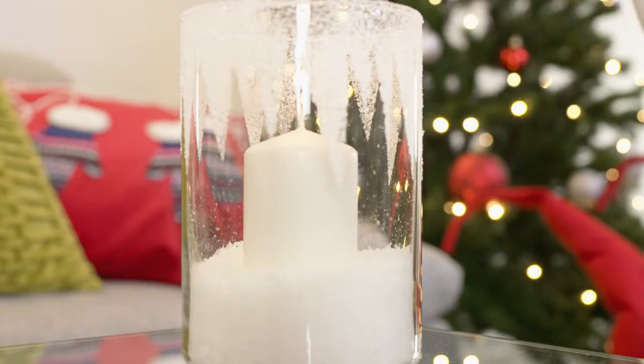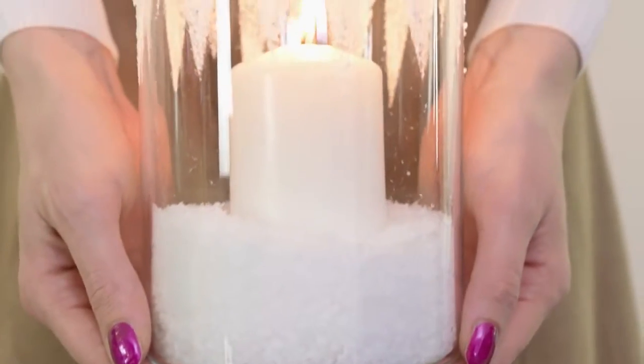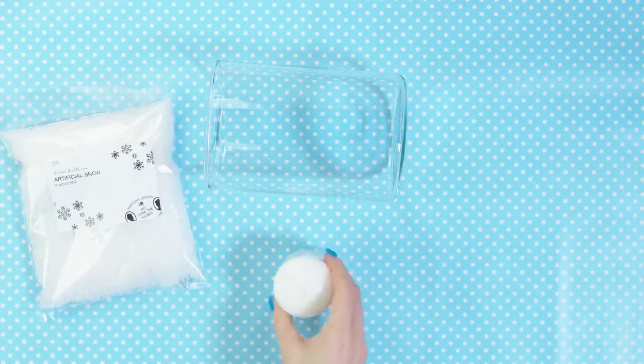Wanna make your room look like a real winter wonderland? This frozen candle will help you get just that. To make it, we need a vase, snow spray, artificial snow, and a candle. Now let's put our winter wonderland candle together.